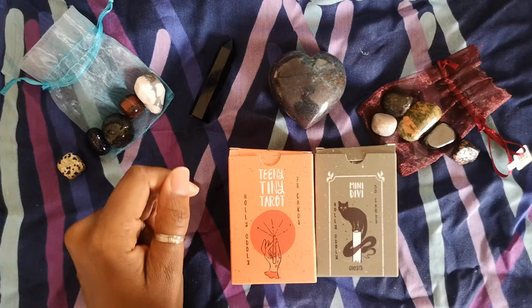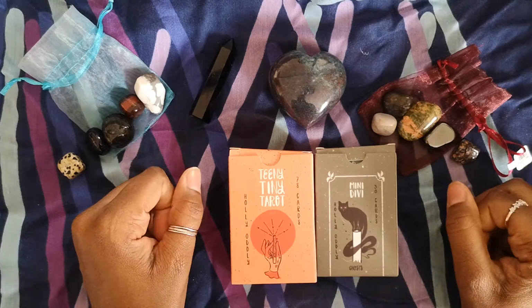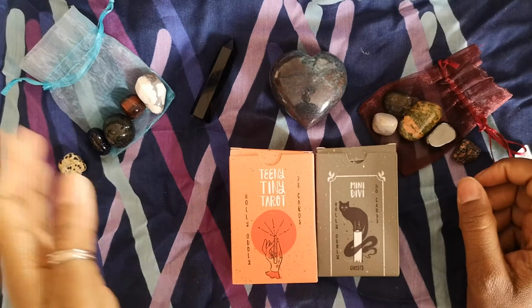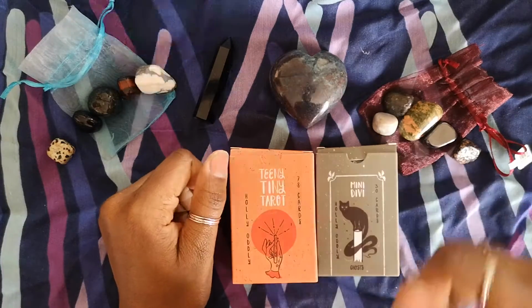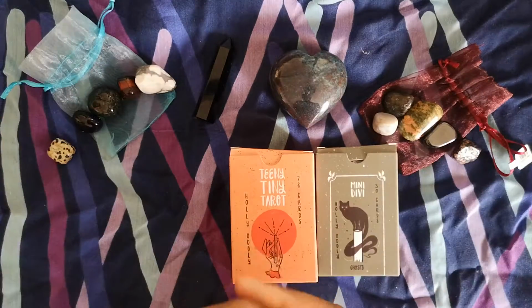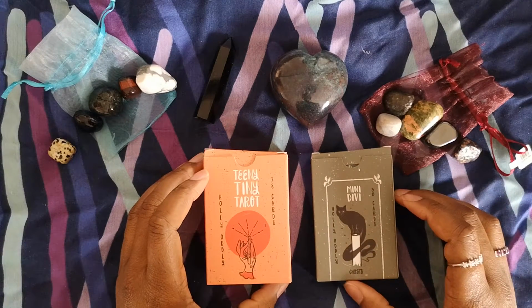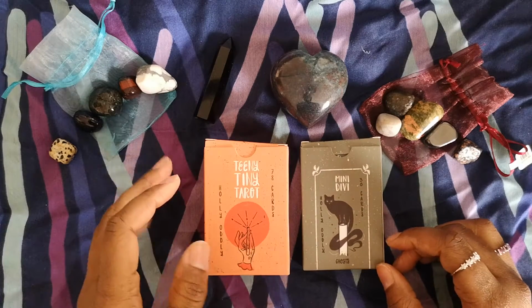These decks were put up on Kickstarter back in June last year, just to tell you how long until I got those. I believe the campaign was successfully funded and it closed in July, and then by the time all the different processes that happen behind the scenes, getting it to Holly's place of business or house, packing, shipping, I ended up getting it in December. I believe it had an estimated shipping of either October or November.